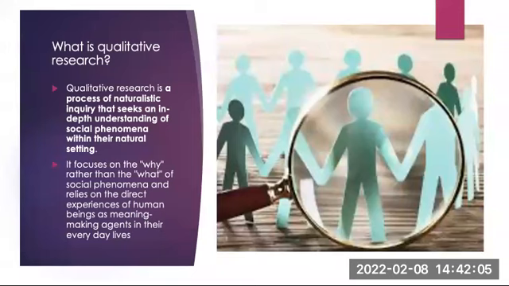So qualitative research is a process of naturalistic inquiry that seeks an in-depth understanding of social phenomena, or also a better understanding of an individual or group. And as I had mentioned last week, it focuses on the why rather than the what of social phenomena, and it relies on the direct experience of human beings as meaning-making agents of their everyday lives.